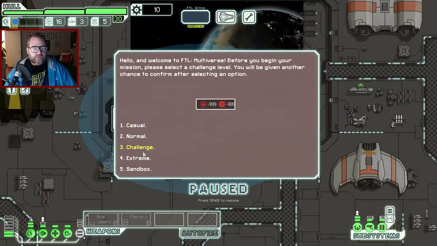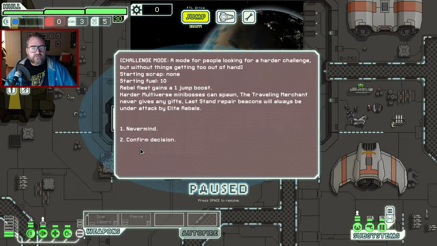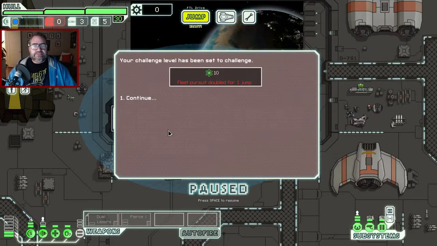Okay, so challenge, a mode for people looking for a harder challenge, but without things getting too out of hand. Starting scrap, none. Starting fuel, 10. Rebel fleet gains a one jump boost. Harder multiverse mini-bosses can spawn. The traveling merchant never gives any gifts. Ooh. Last stand repair beacons will always be under attack by elite rebels. That sounds hard, but let's do it. Confirm the decision. Your challenge level will be set to challenge. Okay, continue.